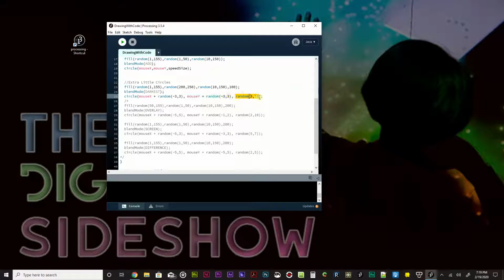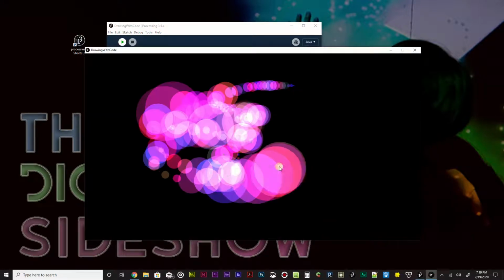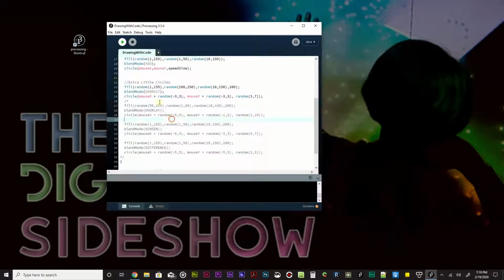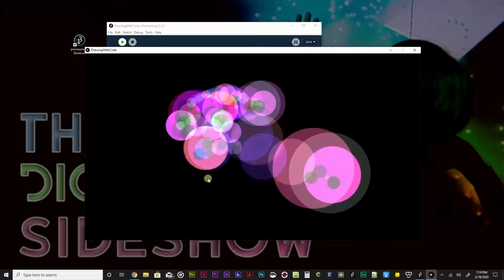And the size is really small. It's between 3 and 7. So when I look at this, let's go ahead and play it around. It's kind of still towards the center here. But let's say mouseX plus random. I'm going to make this random instead of -3 and 3, -30 and 30. And same with this, -30 and 30. And for the random size, make it 30 and 70. So this should be much more drastic. When I hit the play button and we look, oh, look at that.